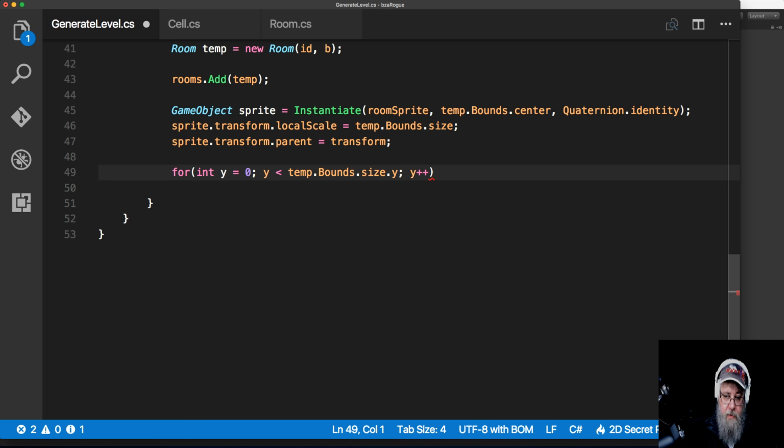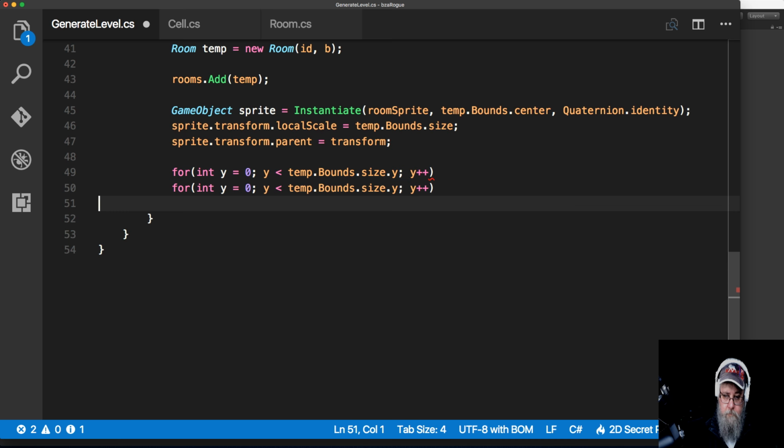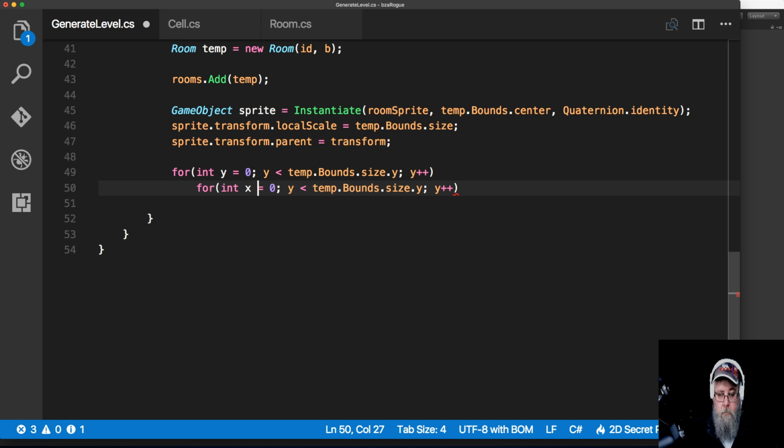All right, we'll do the same thing for X. X is going to be equal to 0. Keep iterating through till X is equal to the size, and we'll increase X.